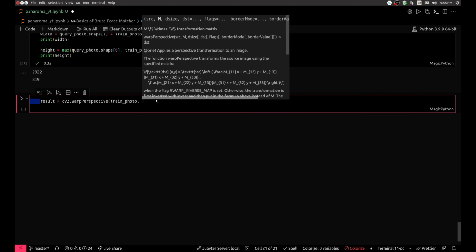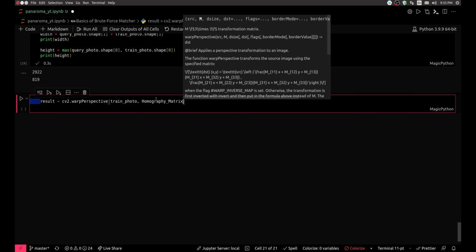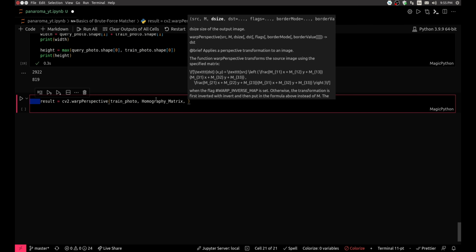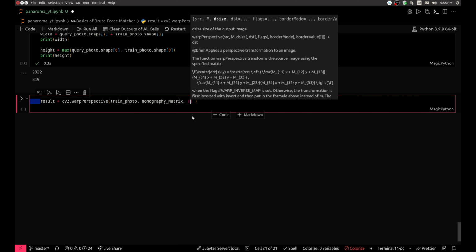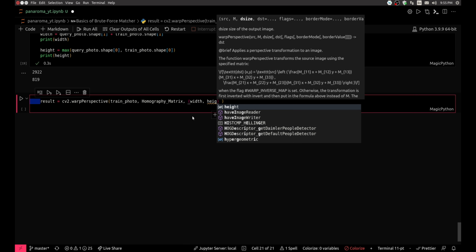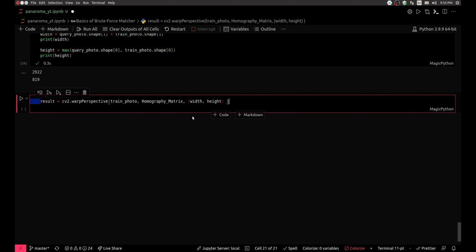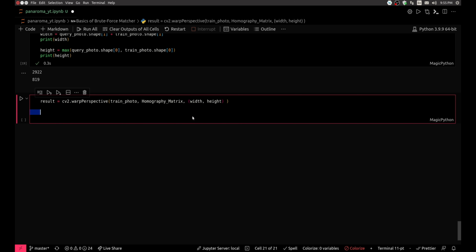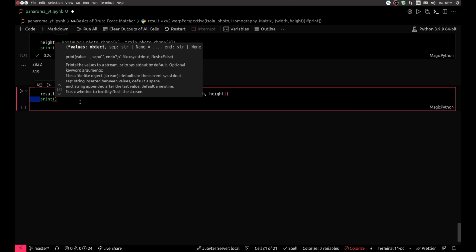The homography matrix is homography_matrix, and the dsize will be a tuple, that's my width and height that I just calculated. All right. Now just print the result.